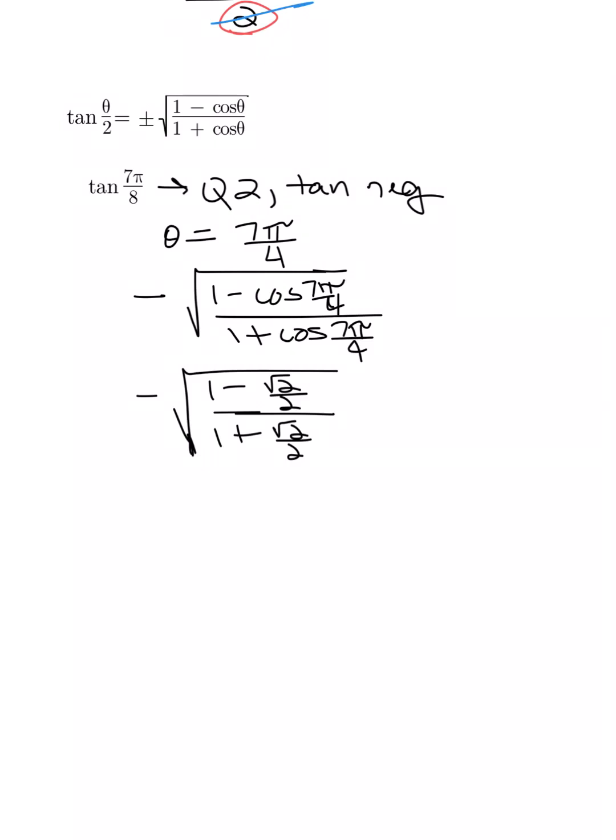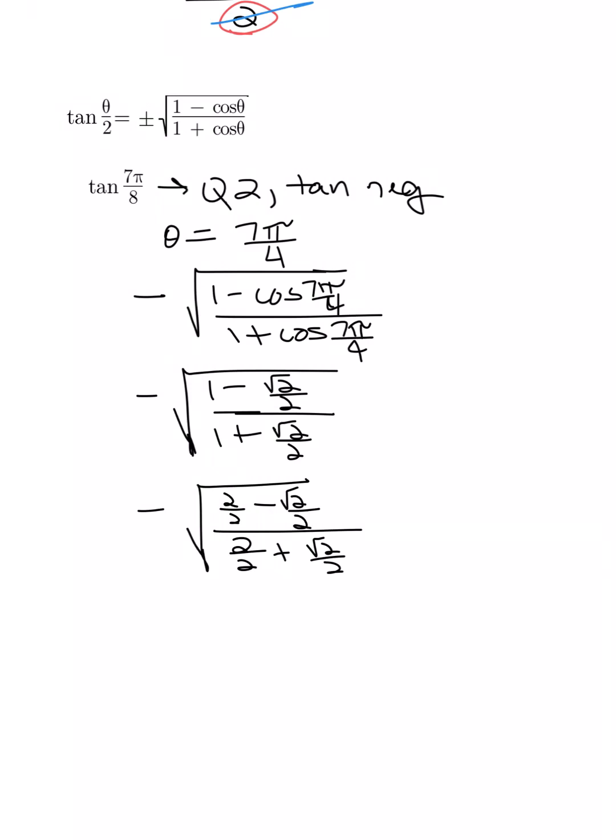This time we have 2 terms in both the numerator and the denominator, so we have to get common denominators to write them as single terms. Keep that negative sign. Common denominator, when your denominator is 2, will be 2. So we're going to write 1 as 2 over 2 minus the square root of 2 over 2. Put that over 2 over 2 plus the square root of 2 over 2.